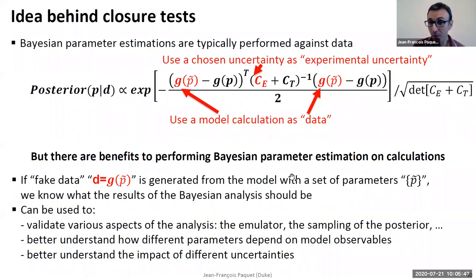I think it's fair to say that you can use this to, in a sense, make more enlightened decisions about the type of measurements that could be interesting to constrain different parameters. If you're interested in constraining shear viscosity, you can already know from this, if you divide your V2 uncertainty by two, how much does it help? Is it a 5% improvement on your shear viscosity? Is it irrelevant because you already have too much theoretical uncertainty, for example? So really, it's a versatile tool to better understand the relation between observables and parameters without the limitation that you have with experimental data.